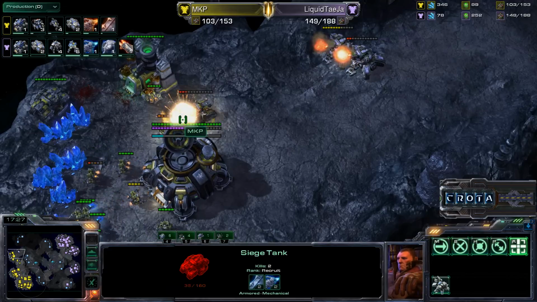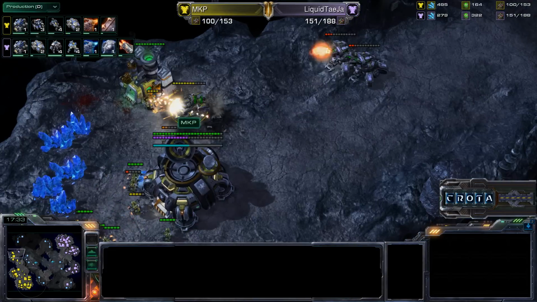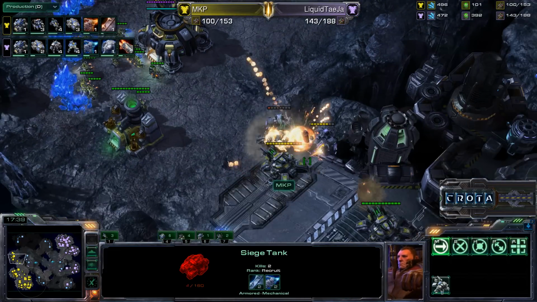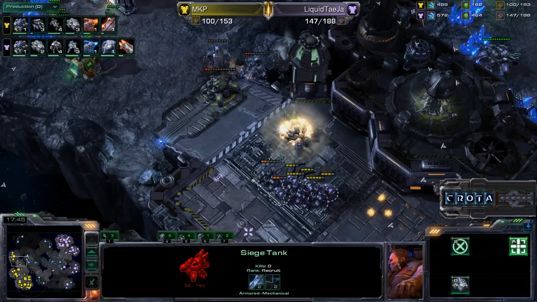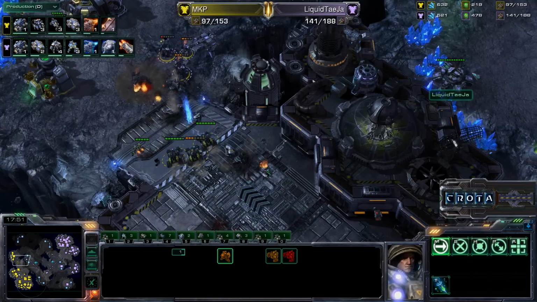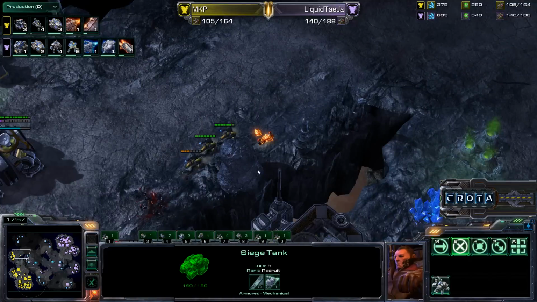MKP getting caught without siege mode. A horrible loss there as another siege tank tries to make its way over. That's going to get... actually wins out with the upgrades as the Vikings go into ground mode to try to finish off. Marauders and Marines come back in for the cleanup. Beautifully done. Siege tank, however, on the far side of the cliff, unable to do much there.